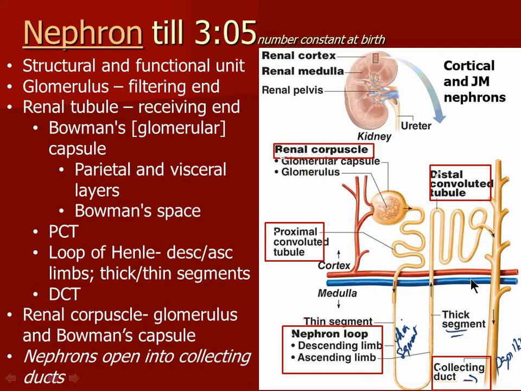Now we have another term. So we said the nephron was the glomerulus and the renal tubule, and the renal tubule consisted of these four parts. Now if we took just this part of the entire nephron, that means just the glomerulus and the Bowman's capsule, this is also known as the renal corpuscle. So sometimes when you read the word renal corpuscle, it's just a part of the nephron, which includes the glomerulus and just the beginning of the renal tubule, which is the Bowman's capsule. Okay, so it has a special name given to it, the renal corpuscle, and that's where filtration occurs.